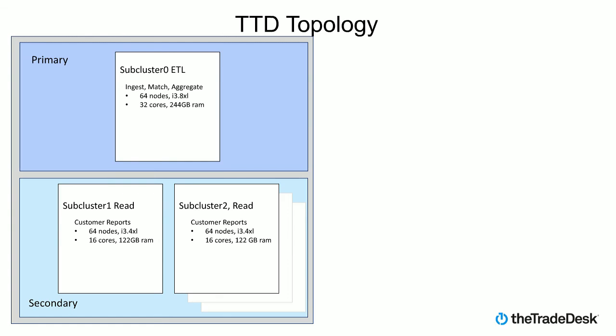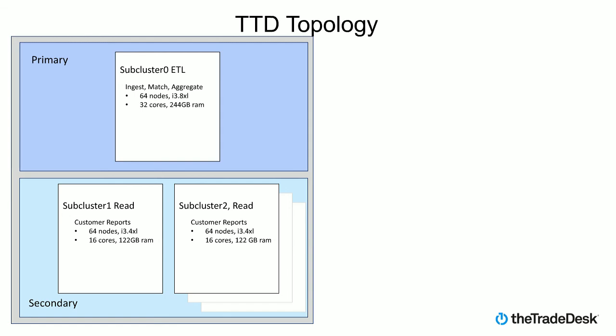And not all of those nodes are up at the same time, as I mentioned, but for big chunks of the day, most of the read nodes are down, but they do all spin up during our busy time. So for the read subclusters, we've got i3 4XLs. So again, the i3 instance family type, which has NVMe storage. These nodes have, I think, 3.5 terabytes of NVMe per node. We just RAID it. There's 2 NVMe drives, and we RAID 0 them together. 16 cores, 122 gigs of RAM.